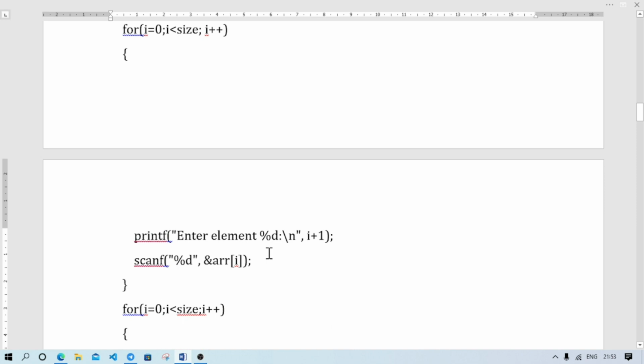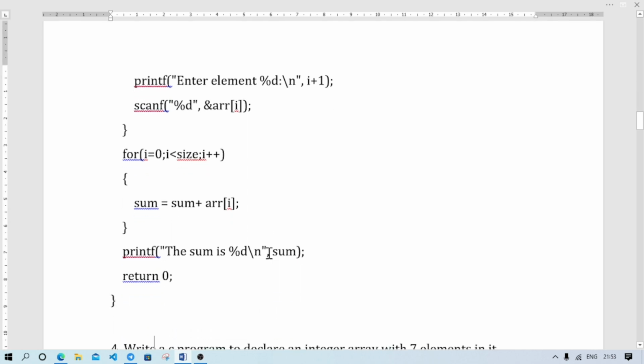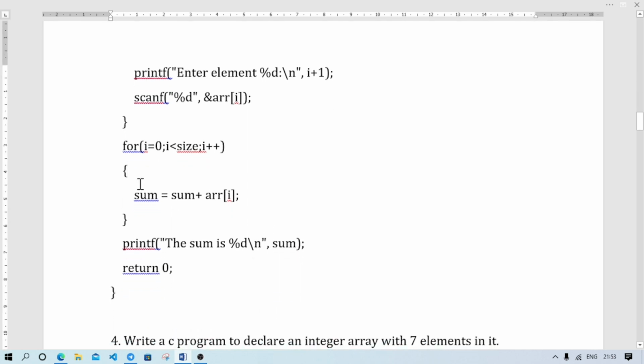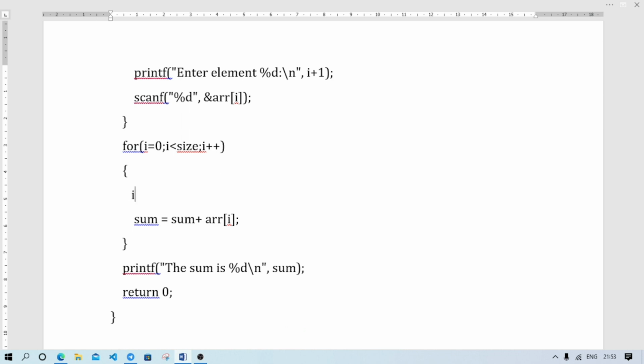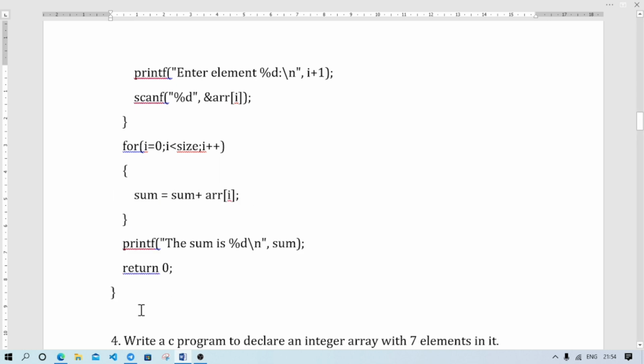You can pause the screen and you can see it. This same program we can also use to find the even elements or the odd elements. For that, we just have to write one more line after the for loop. We have to write this line: if arr within square bracket i modulus 2 equal 0, then it will add only the even numbers, and if we give not equal, then it will add only the odd numbers. So just add this line if you want to use the same program for finding the summation of odd or even numbers.